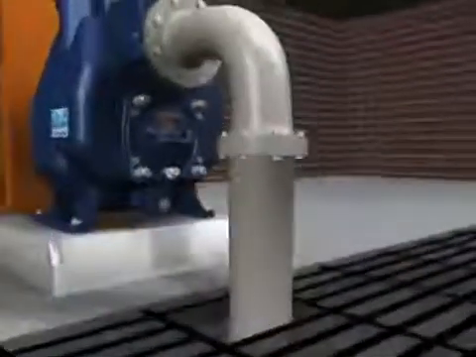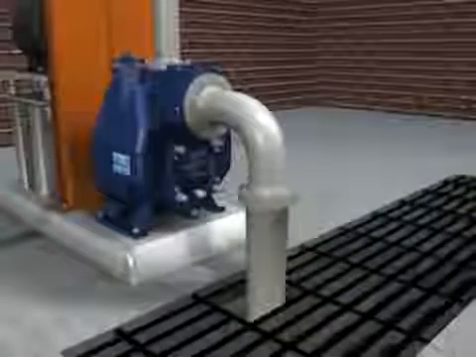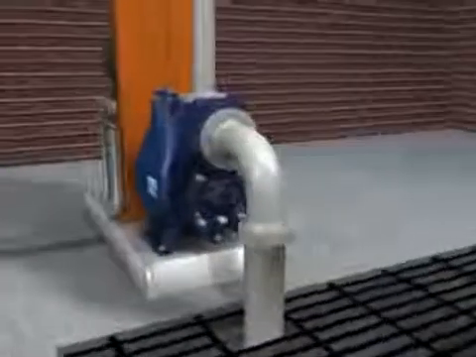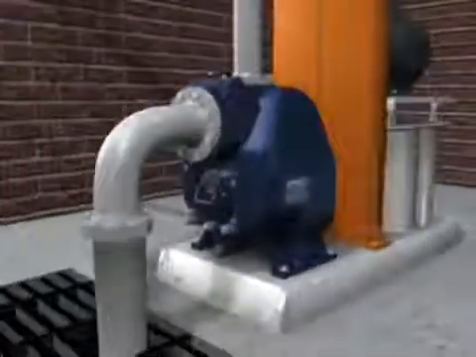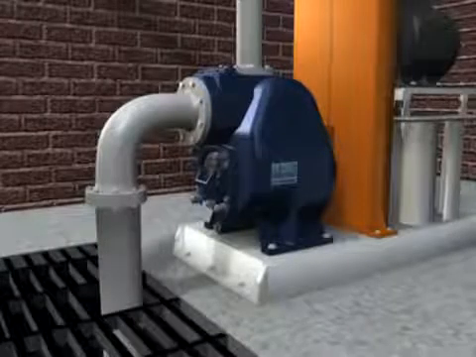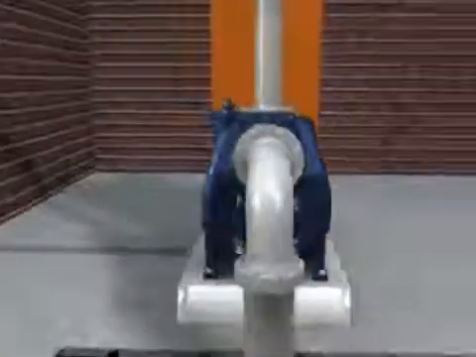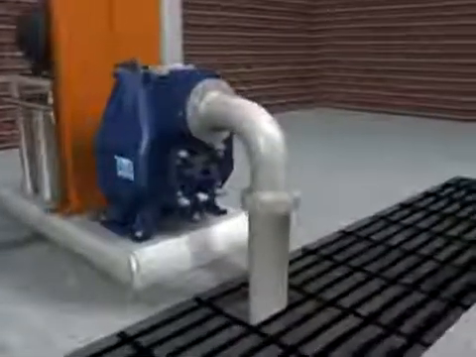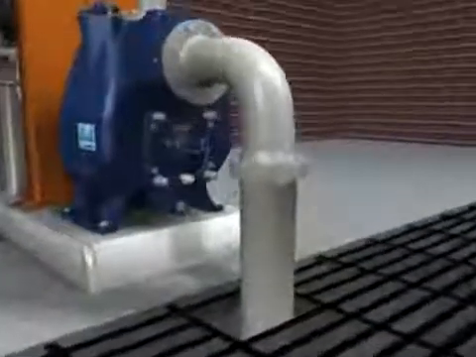Gorman Rupp self-priming centrifugal pumps can be mounted high and dry above the sump with only the suction line in the liquid. Service can be performed quickly and simply with common hand tools without having to remove the pump. There are no long drive shafts to install and align, no hoists or cranes required, and no need for service personnel to enter a confined space.